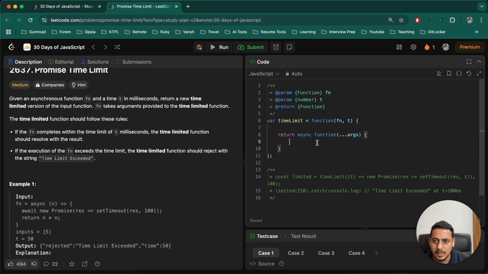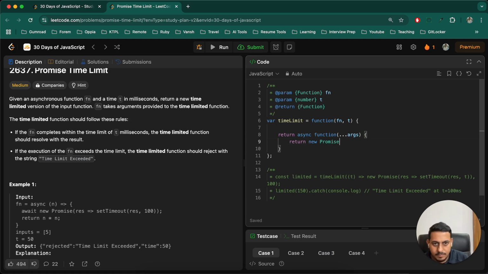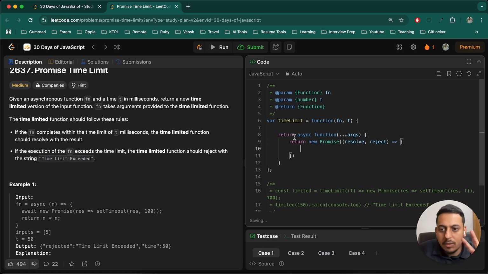So let's see. What they are saying is, it should reject with this. Okay, got it. So we have to create a new promise, and because it is a promise, there will be resolve and reject. Inside this, we'll do two things. One is, because obviously t milliseconds, that means we have to work with set timeout somehow.